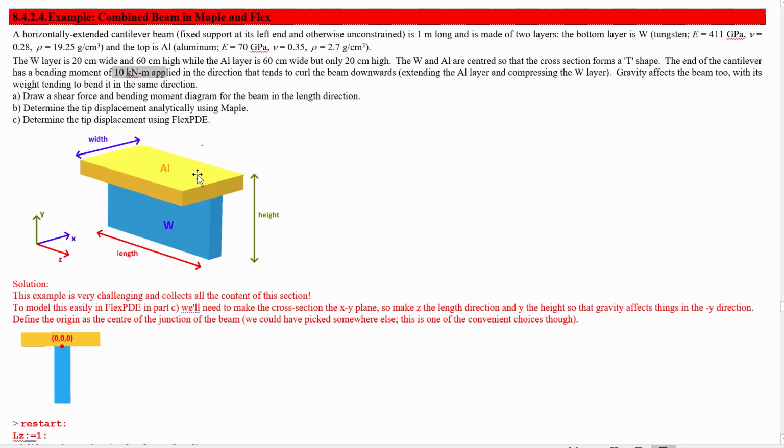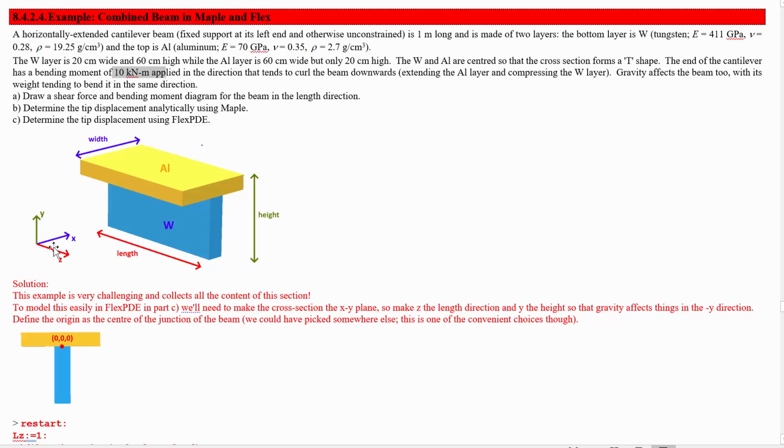in a direction that tends to bend this thing down. It's a cantilever. It's fixed at this side. And just for fun, we're going to call this side Z equals 0 and say that Y is up. So we're looking at like a moment in the negative X direction. Wait a minute. In the positive, hold on a sec. If it's going to bend down, we've got a moment like that, which is in the positive X direction, right? Positive X direction moment that's going to cause it to bend down on that surface.